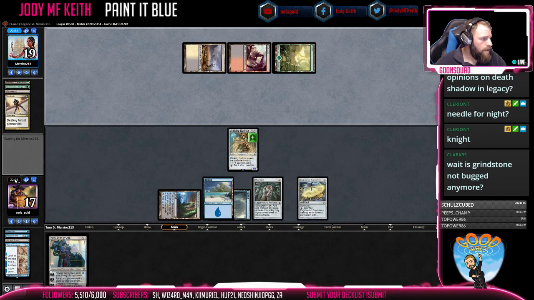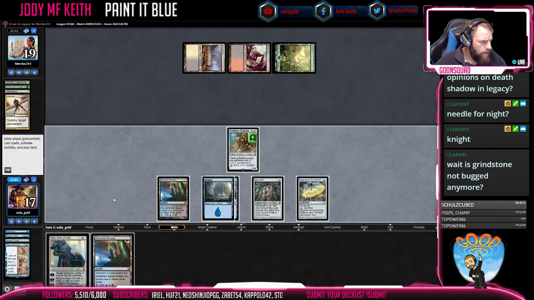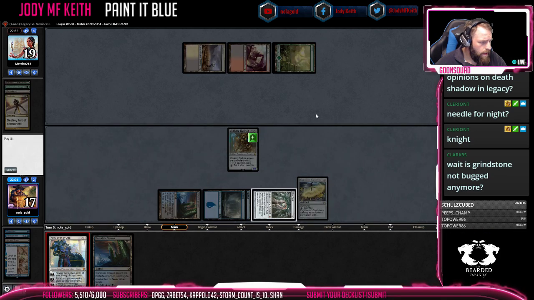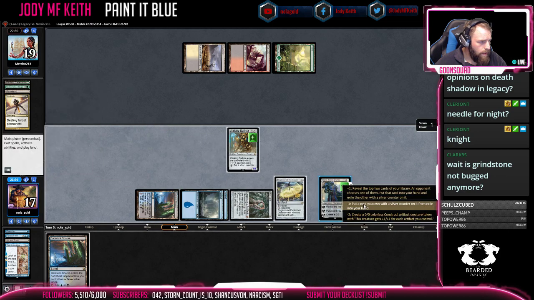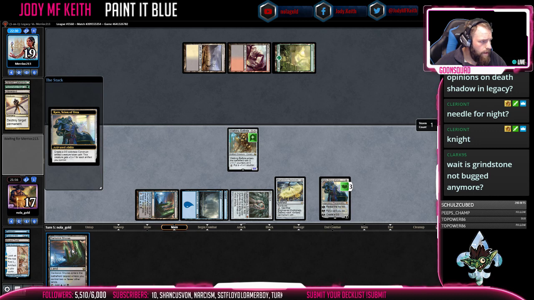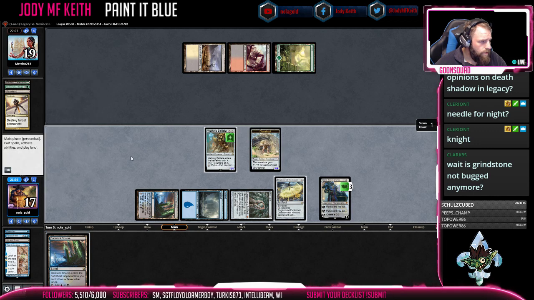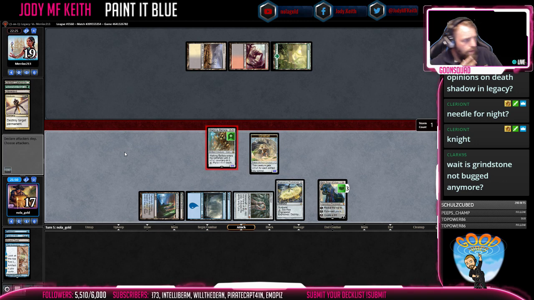Alright, Vindicate on the War. So that means we get the Karn clean. We can make a Duder. We'll make a Neuter here. Attack for four. I'm going to attack for one. And Knight of the Reliquary would be rough.